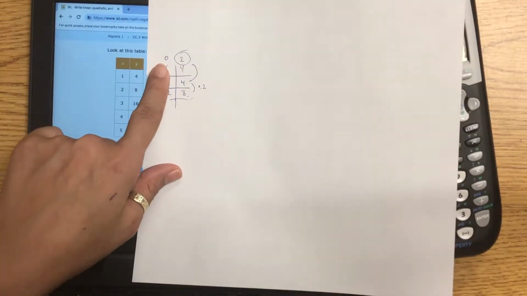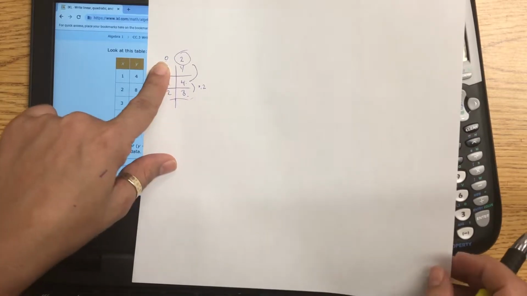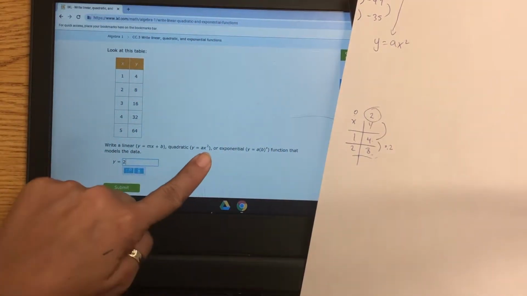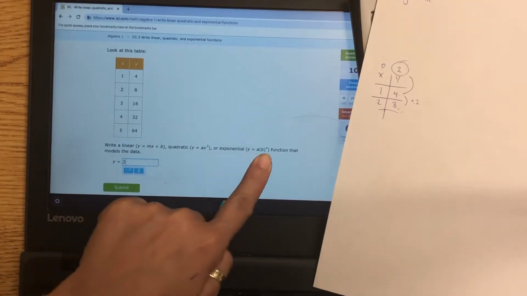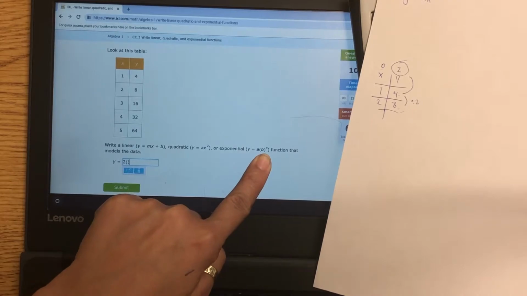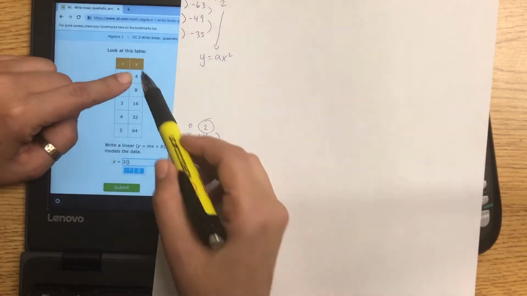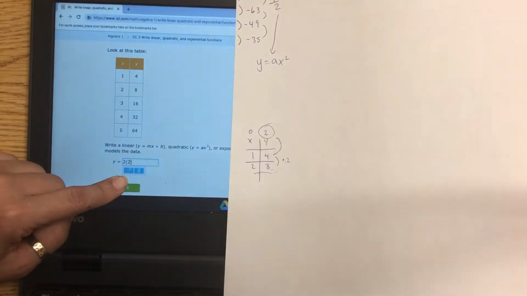So that means my A is 2, my y-intercept, where x is equal to 0. So that's going to be 2. And then, oh, what am I doing? I'm tripping. Then my B is going to be how am I changing each time? How am I going from one number to the next? I was multiplying by 2. 4 times 2 is 8, times 2 is 16, so that's going to be 2. And then raised to the power of x.